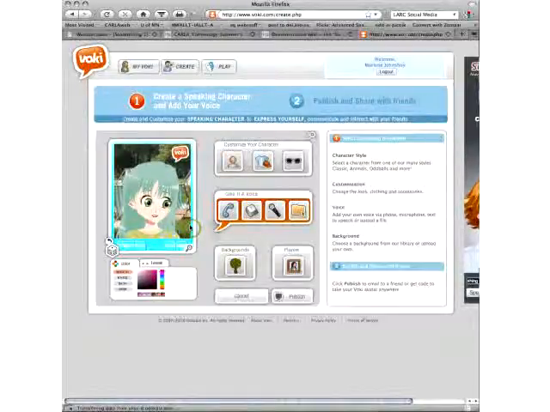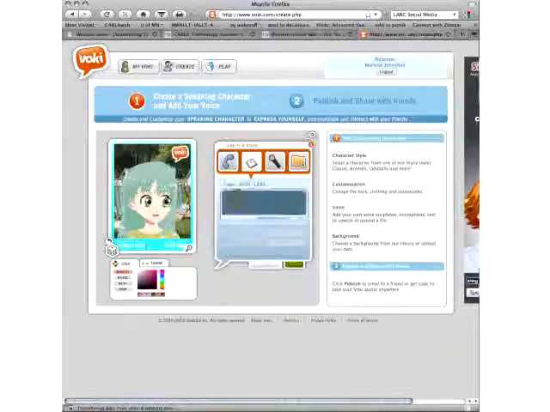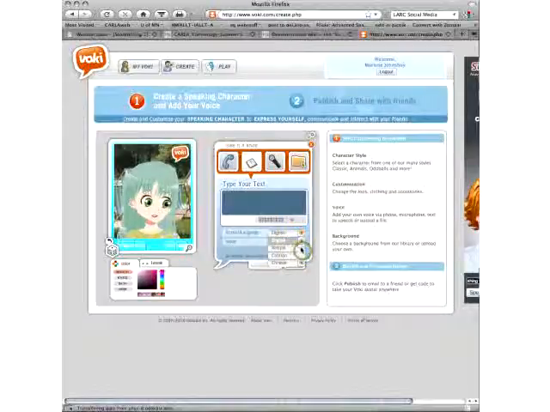Okay, the important part for language learning here is the give it a voice, and we have three choices. You can do it by text, and it will try and voice what you've written. Sometimes it doesn't always come out the best, but you can change the accent to a number of different languages if you want to try those out. We have tried typing in Chinese characters, and it doesn't work unless you actually choose Chinese. You also have a number of male and female voices that you can choose from.